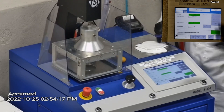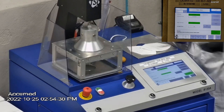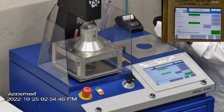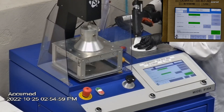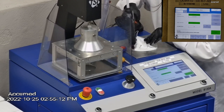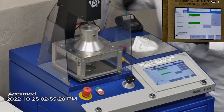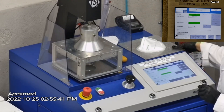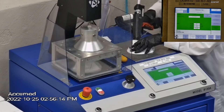We make sure that the mask is properly and completely sealed without glue to the testing plate. When applying the hot melt glue, we make sure there are no holes or leakage around the seal to ensure accurate results. The testing plate is attached to the frame and the box is placed under the TSI filter holder for testing. The results are displayed on the TSI monitor: F stands for airflow rate, which we test at 85 liters per minute; R is for resistance, also referred to as pressure drop, which correlates with breathability — the lower the number, the more comfortable and breathable the mask is; E stands for filtration efficiency percentage.